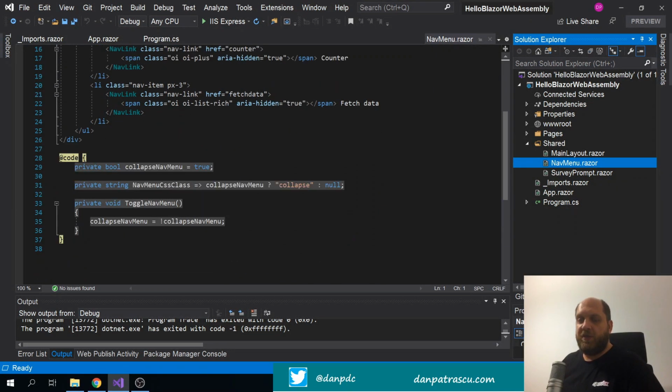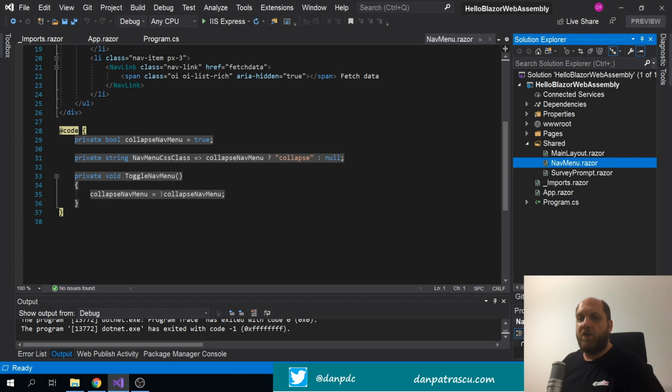But what we see here is that we have this code directive, and this code actually means that here is the place where we can put our C# code. Because once again, the main idea behind Blazor is that you can build a single page application using C#. So this means that in your component you have basically 2 parts. You have first of all the markup, but then you have the logic that implements the entire business logic for that specific component.